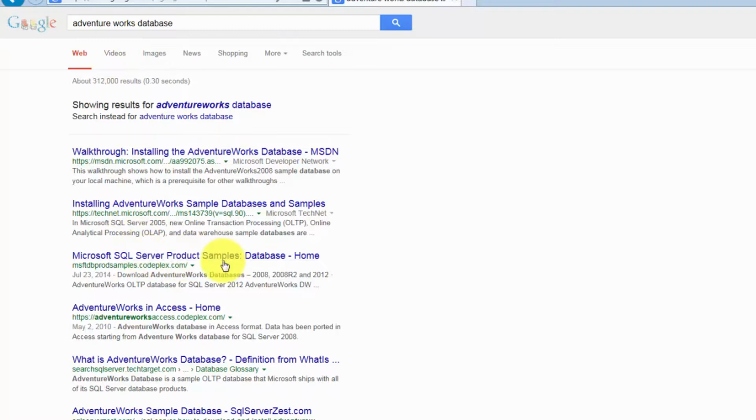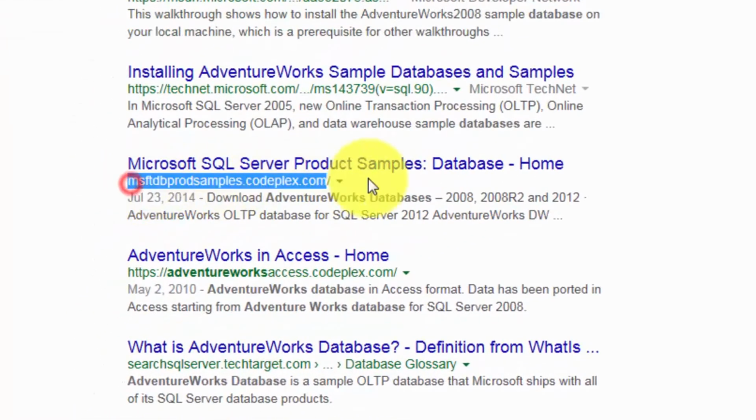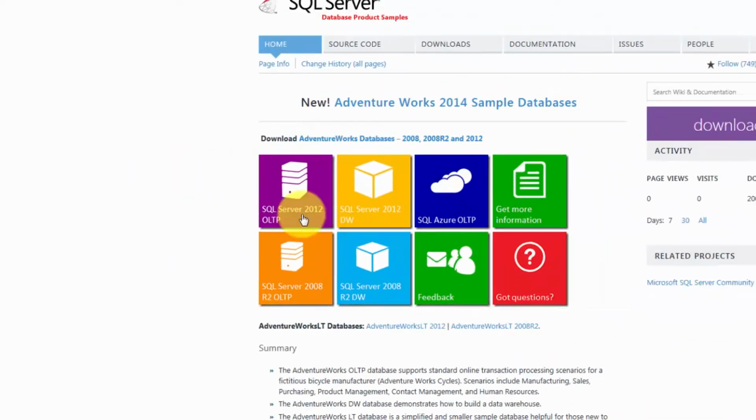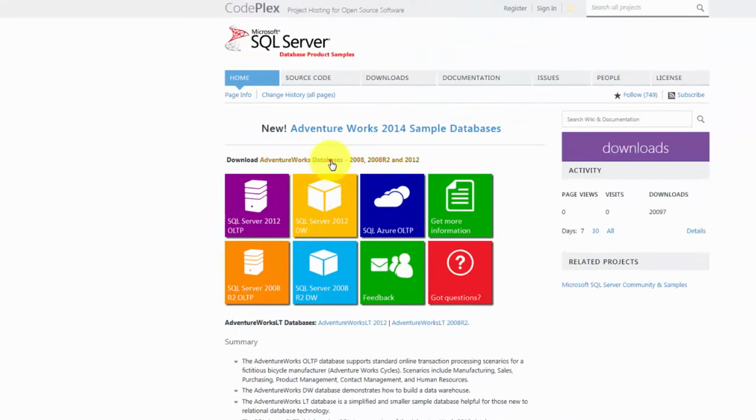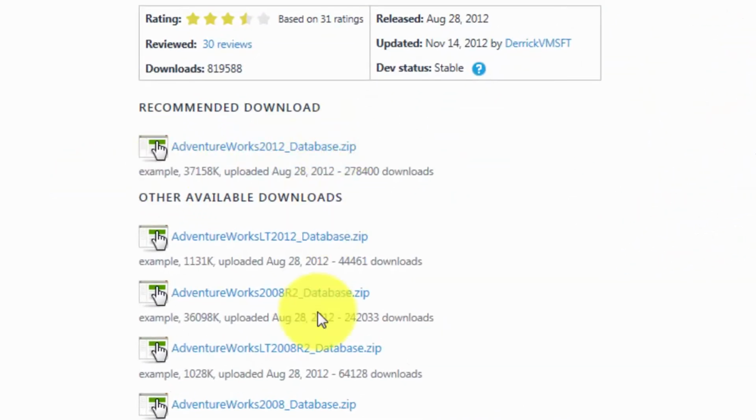Okay, so here are some product samples. It is provided by msftdbprod-samples.codeplex.com. Let's go ahead and see what all it provides. Okay, let's go ahead and download this.